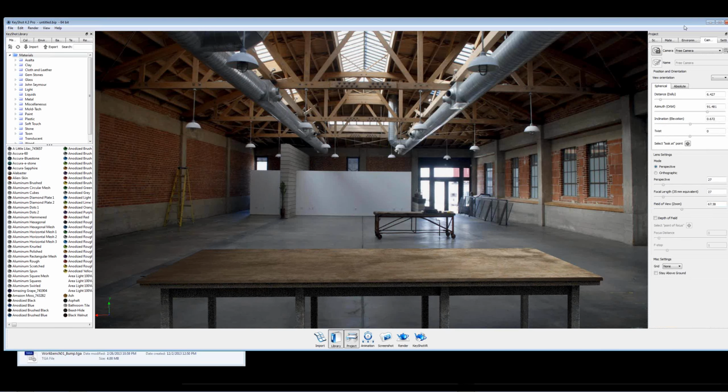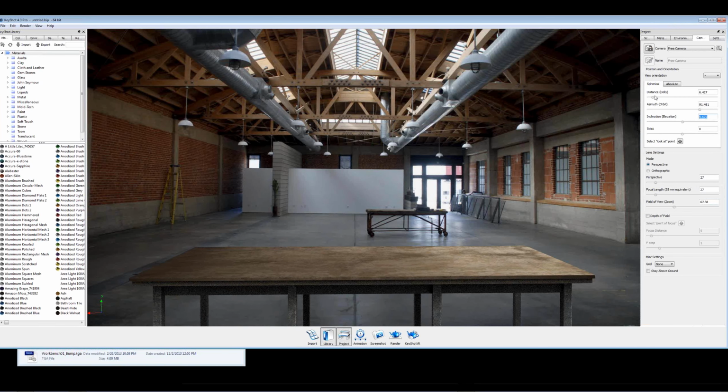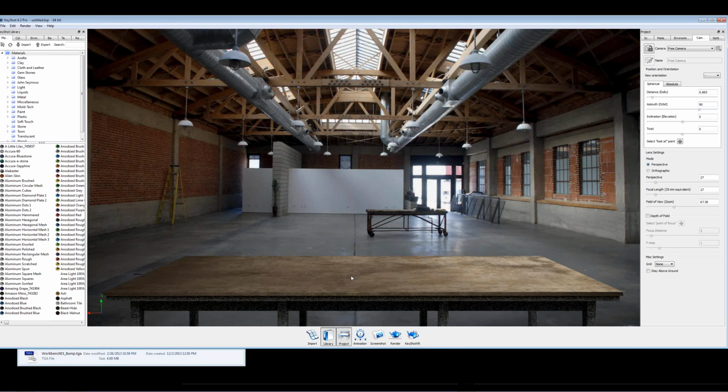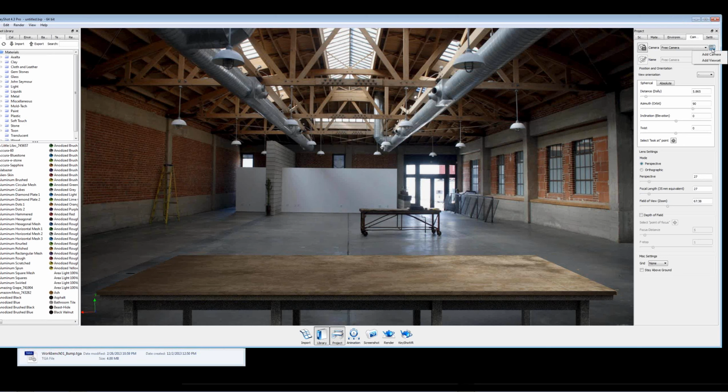And let's go over to our Cameras tab. We'll start off with an inclination of 0, and we'll square ourselves up to our table. You can see now with this 27 focal length, the perspective of the table actually matches perfectly the perspective of our backplate image. So we'll position this into place. And that looks good there. Let's go ahead and save out a camera.